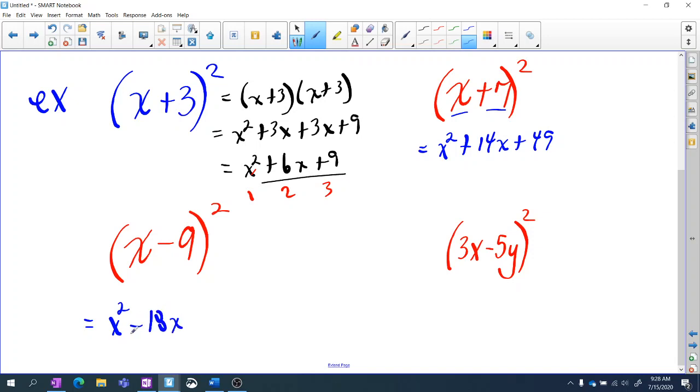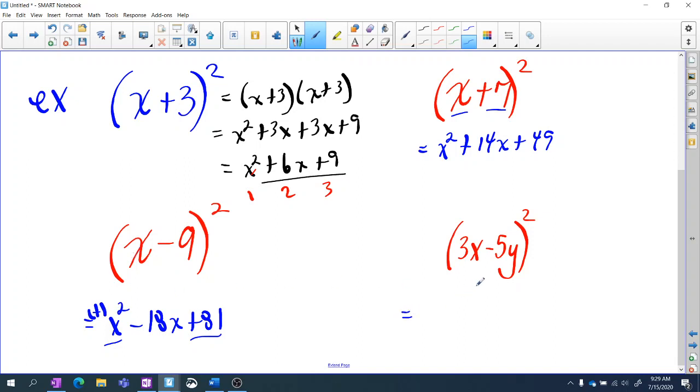Sometimes students will carelessly get these signs wrong. Square the last one. Negative 9 squared. Well, negative 9 times negative 9 is a positive 81. This first one and last one in the three-step rule are always going to be positive, because whatever's here, you're squaring it. And if you take any number and you square it, whether it's positive or negative, or any variable, it turns positive.